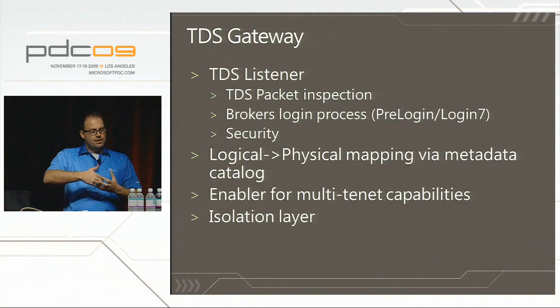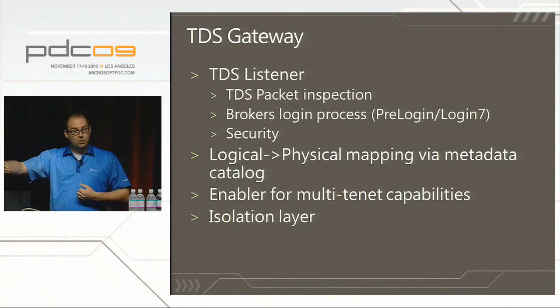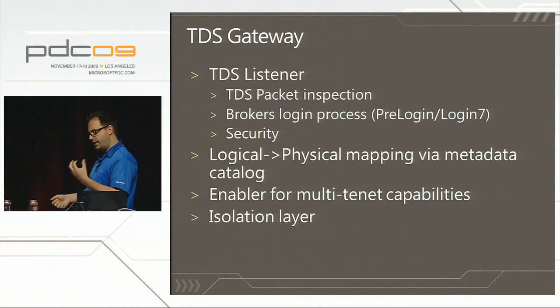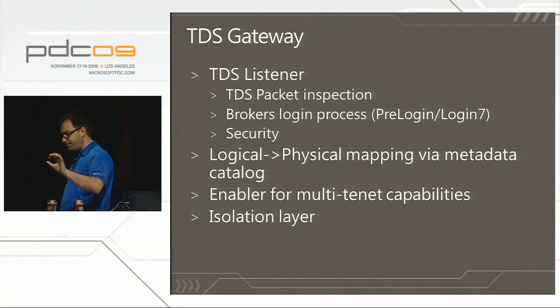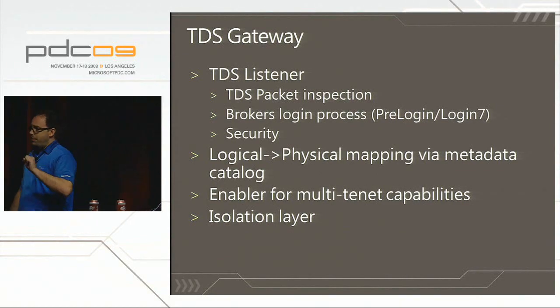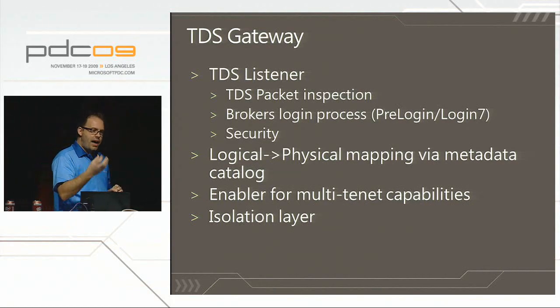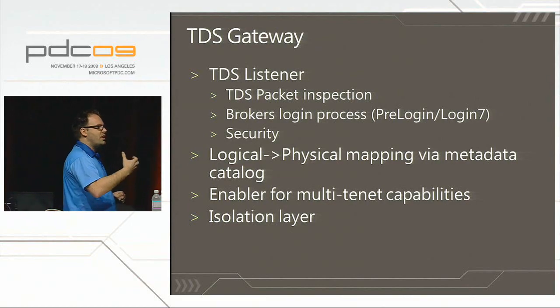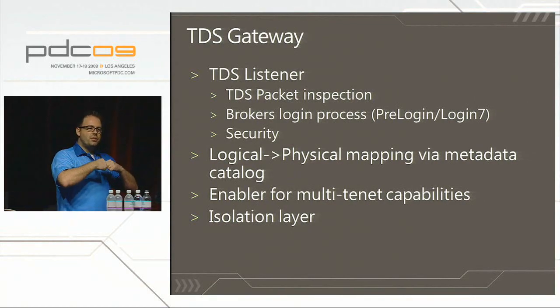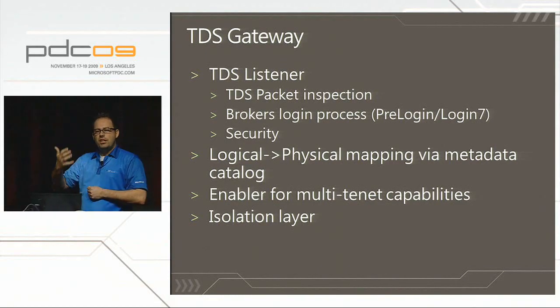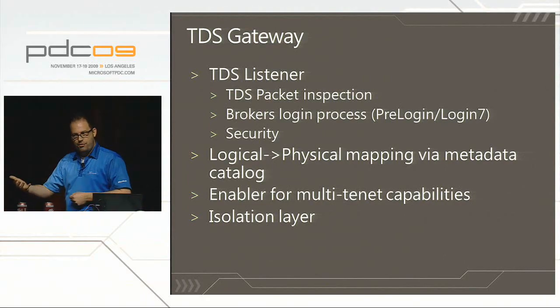It understands the client technology you were using to connect to us. So we would know at this point if you were connecting via ADO.NET or ODBC. The gateway also, because we're doing stateful TDS packet inspection, acts as sort of an extra layer of security. Not only is it a physical process boundary between our backend resources and sort of public internet coming traffic, we can also look at the validity of the messages themselves and see if they're well formed.